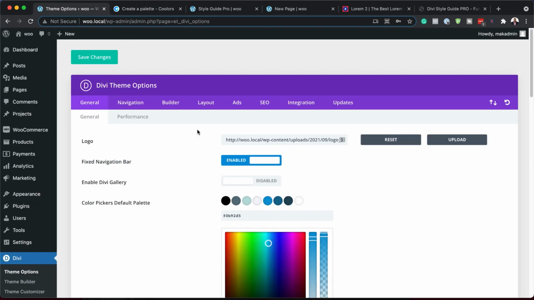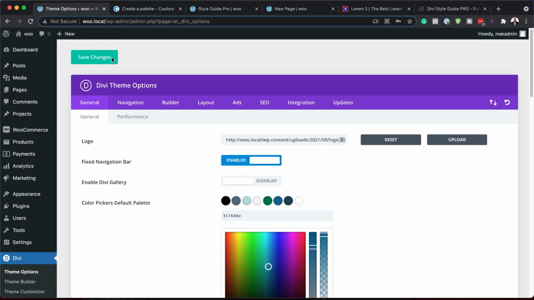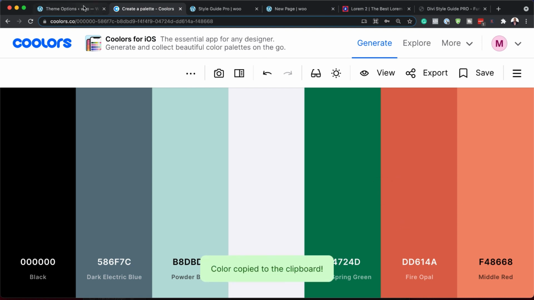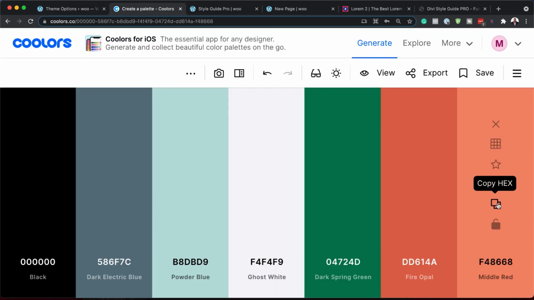And once I add all my colors, it's going to be easier for me to design my site. You'll be amazed how you can update this style guide. You're going to be super amazed. Super simple. There we go. I got 2 more. Let's go for this one here. Paste it like that. Right, and then finally, we have this one.